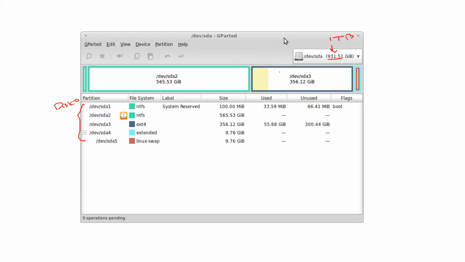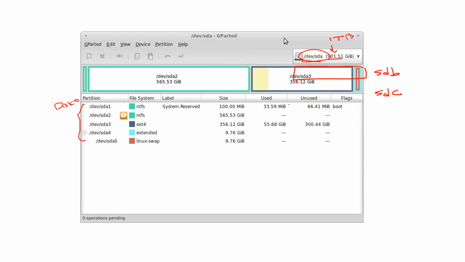It's a 1 terabyte disk. So the main path is dev SDA. If you're adding another hard drive, it's going to be SDB, right? And the third hard drive is going to be SDC. So it is like that.